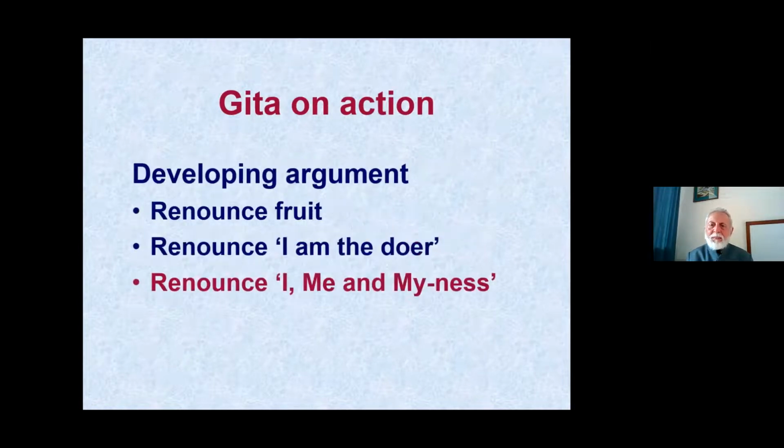Renounce I, me and mine-ness. Which means not only are you not the doer, renounce this very feeling of I, me and mine-ness. Nirmamo nirahankara. Nirmamo, not mine. Nirahankara, minus ego. This feeling that I am a distinct individual. So renounce I, me and mine.